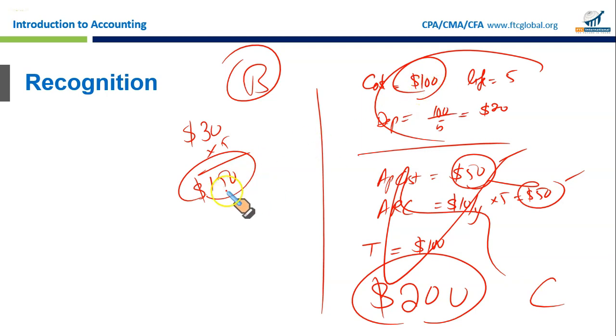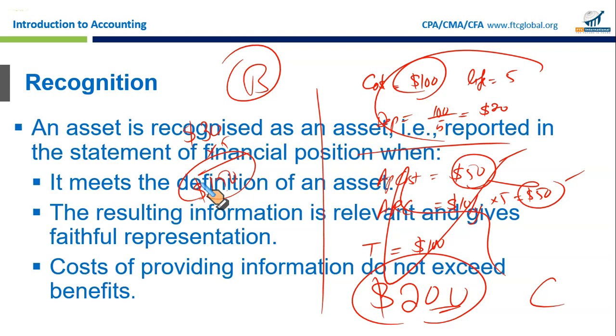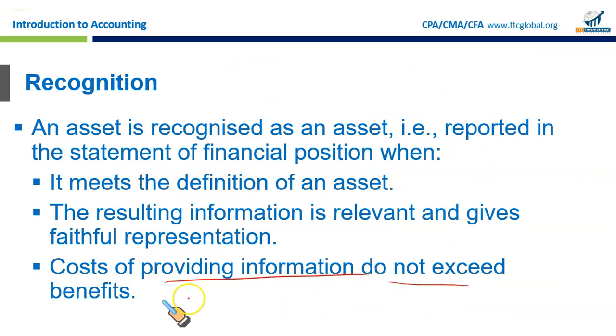This is the cost, this is the benefit, fine. But when the reporting cost and the appraisal cost are added, it's $200, which is clearly more than the benefit expected. So these efforts do not add significant value in understanding the company's financial position or decision making. So that's the basic idea conveyed in this line, that your cost of providing information should not exceed benefits.